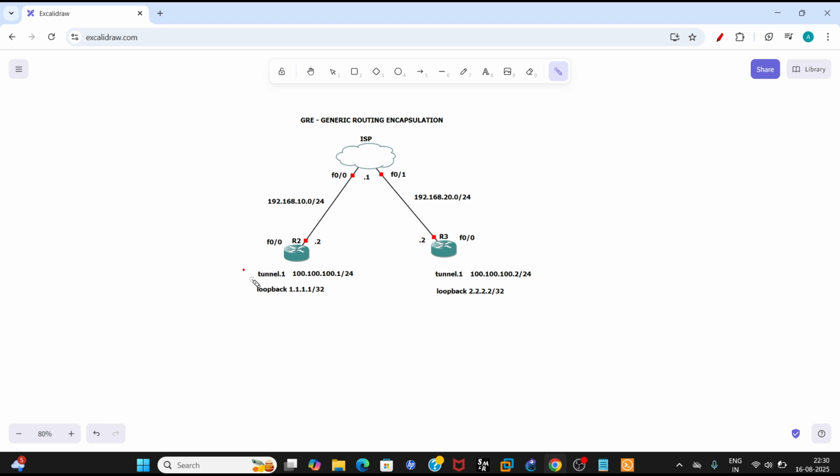The job of the tunnel interface is to encapsulate and decapsulate the traffic. Please note it down: the tunnel interface's role is to encapsulate and decapsulate the GRE traffic. One more important thing is that the GRE protocol is not TCP or UDP. It basically works on protocol number 47.